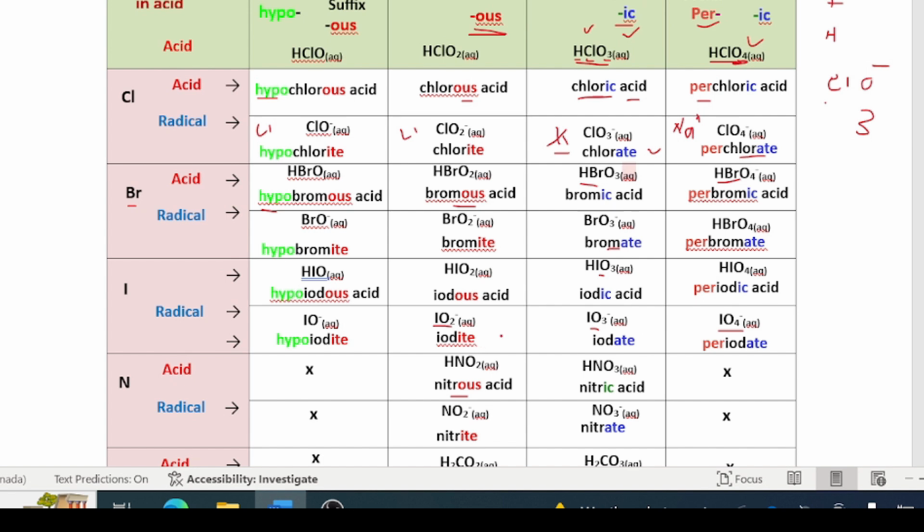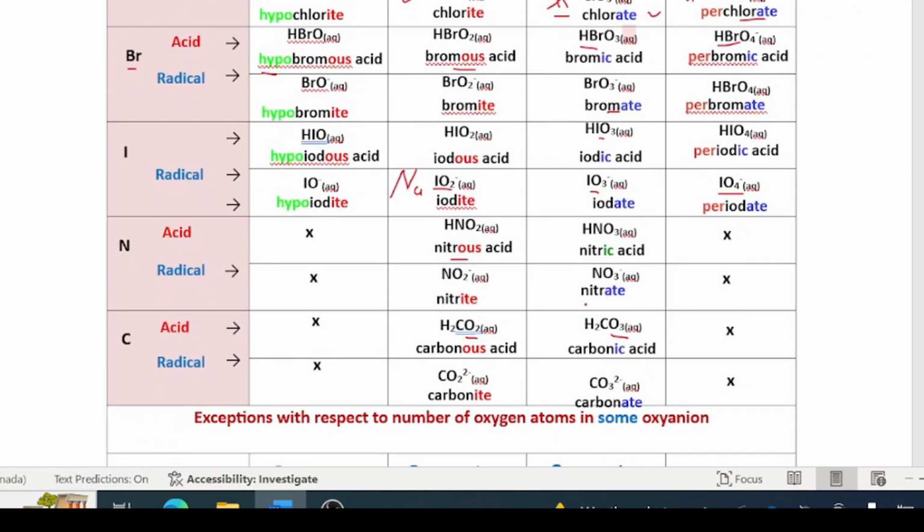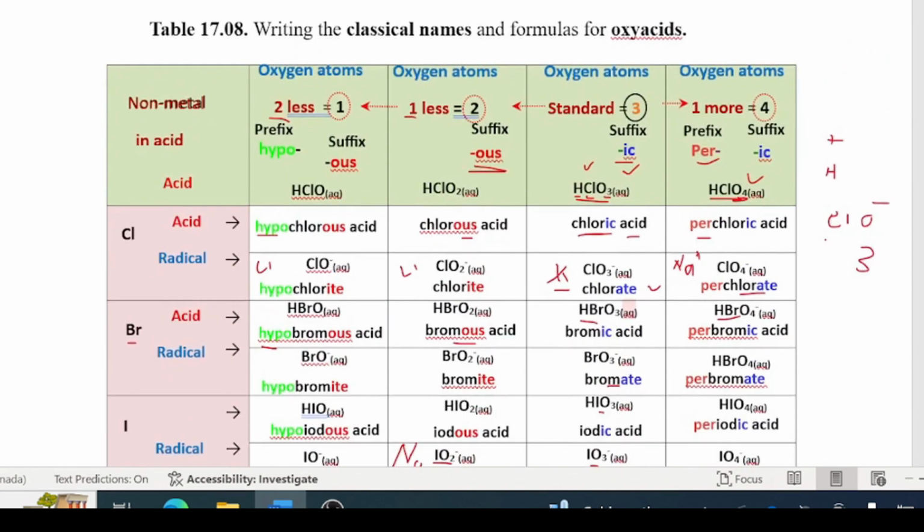Ide, sodium chloride means these are binary ionic compounds, right? If I put a sodium here, look, what does that become? Sodium iodide, right? It is different from sodium iodite, when you put an I alone there. So this is the point I'm making there, okay? Nitric acid, you get a nitrate radical. Carbonic acid, you get carbonate radical, and so on. So that is how you name and write the formulas of oxyacids.